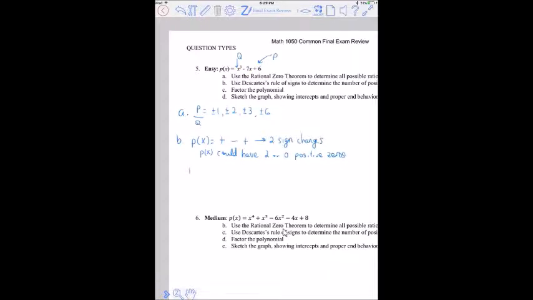You do the same thing for P of negative x. So if I were to plug in a negative x and then raise it to the third power, it becomes negative x cubed, so then the first term would be negative. If I plugged in a negative x for that x right there and multiplied it by negative 7, I'd get a positive 7x. So the second term would be positive. And then that positive 6 there is always going to be positive, so that's a positive 6. So there's only one sign change. It goes from negative to positive right there. So one sign change.